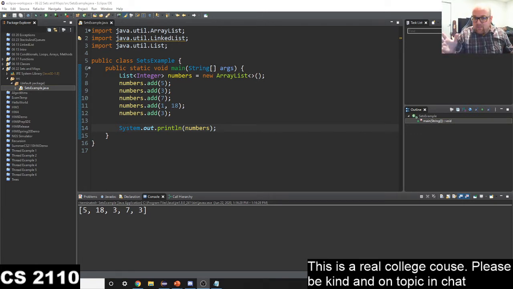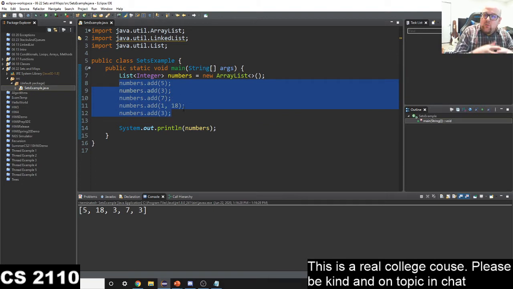I don't know how to mime gas pedal and brake pedal. I moved my foot, but you couldn't see it. The interface is the same. The interface doesn't change. And the interface of an array list is the same as the interface of a linked list. They have add, they have contains, they have remove. The fact that they're different under the hood is irrelevant to how you use them.